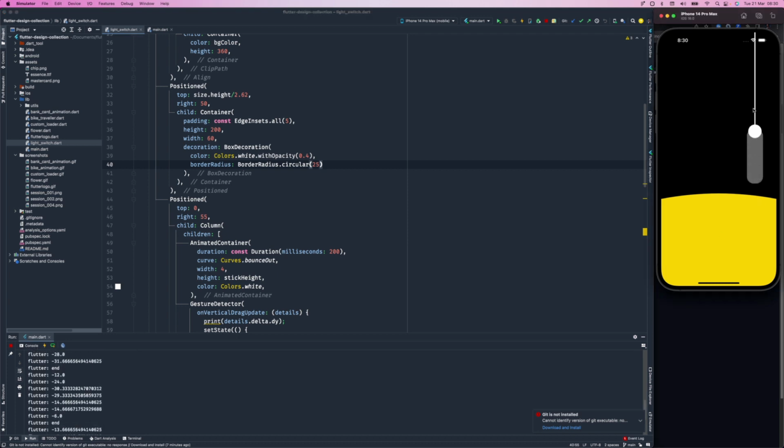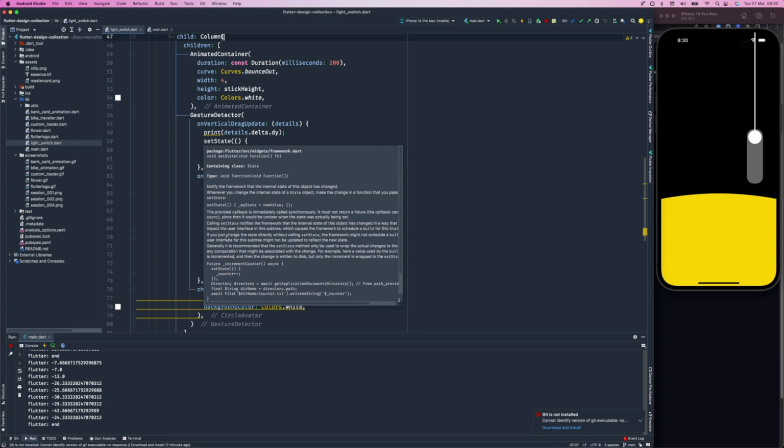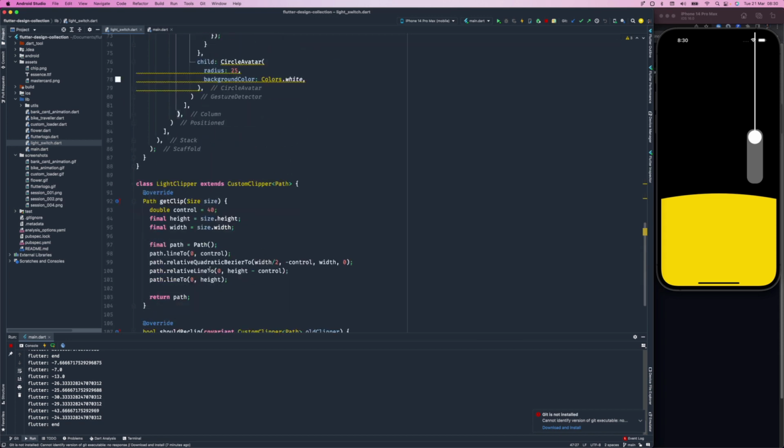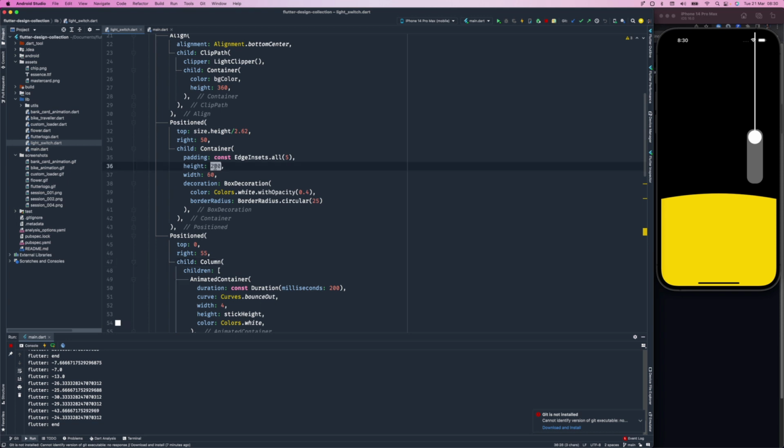You see. And now the next thing to do is to control the head of the light. You see, the switching of the light when dragging down and dragging up. Okay, so in order to do it, let's first of all change this static value here.